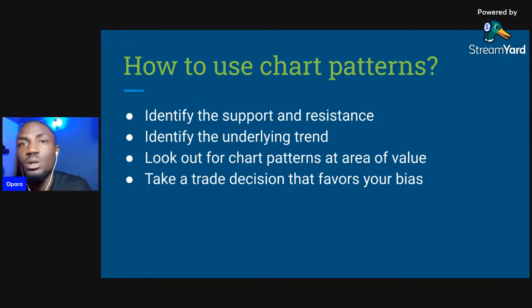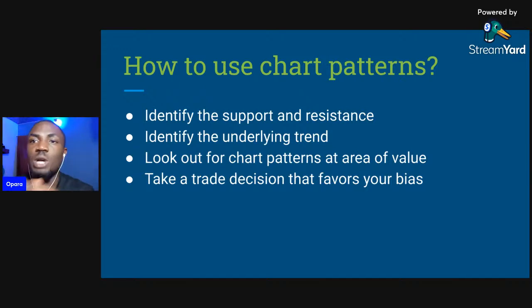Very, very beautiful. Okay, identify your support and your resistance, identify your trend, look out for chart patterns at area of value. You can see how this thing is repeating itself. Okay, that's why I told you trading is not really difficult. What is making it difficult is that people are trying to overcomplicate things. They're not really going step by step. They just want to start from primary school in trading and then skip to the university. It doesn't work that way. You need to follow it step by step. Okay, and I believe that the way I'm explaining it is making it easy for you guys to assimilate.